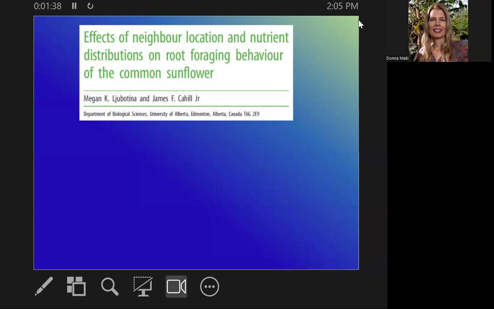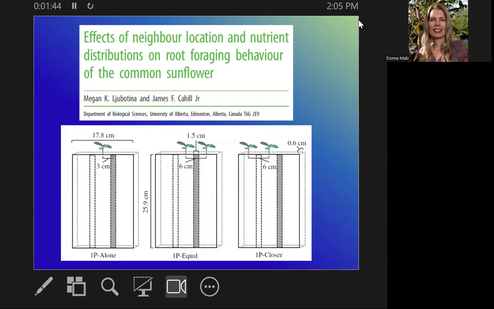It's a pretty big paper. I'm not assigning it for reading. I'm going to pick out some of the main points that he was making through this research. So this was the part of the experimental design. He did many, many experiments, and this was where he was working with sunflower plants.